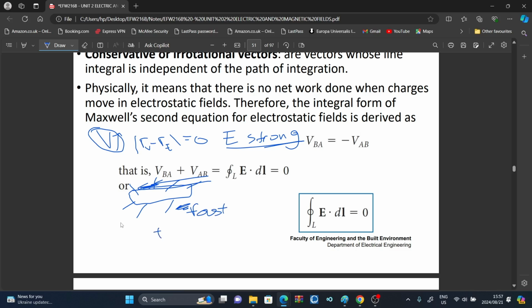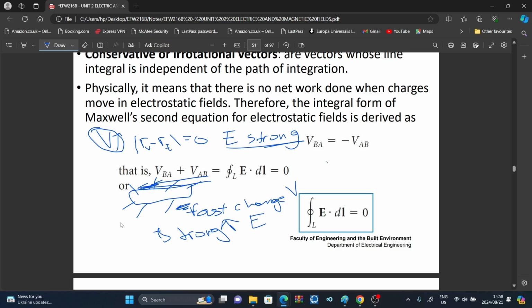The stronger your voltage change, the stronger the electric field will be. So if there is a fast change in voltage, then your electric field will be strong, or the strength of the electric field will increase. That's the second law, in simplest terms, of Maxwell's equations. And if the potential changes slowly, the electric field will be weak.